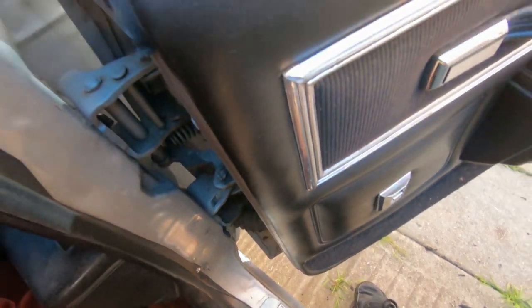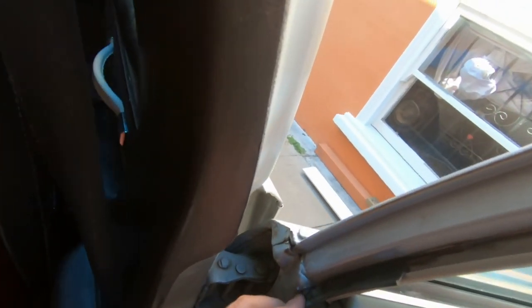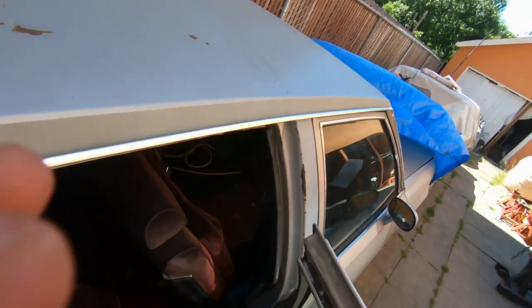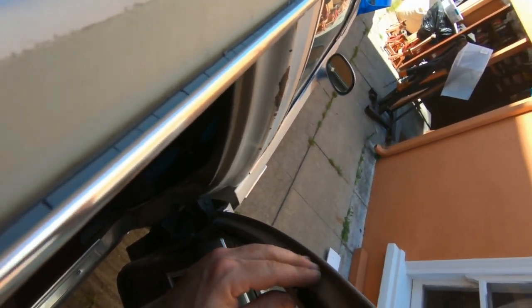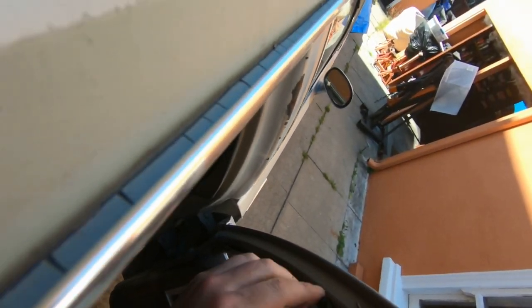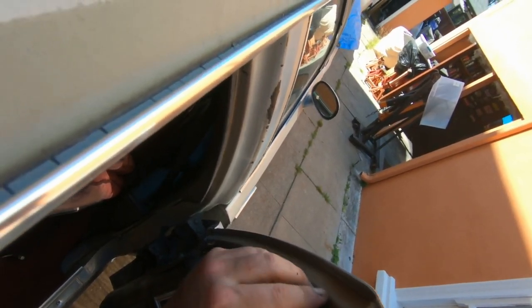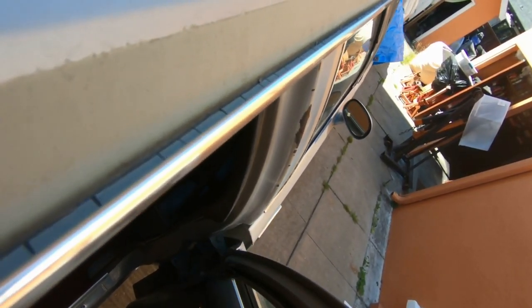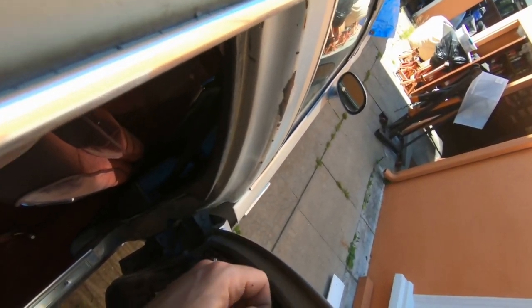All right. I think all those are out. Now we gotta see how much extra. That looks pretty good right there, actually. Gotta get the rest of this. We need to get as much of this out as we can. They put it on thick right here. Gonna have to vacuum this interior again, I guess, probably.